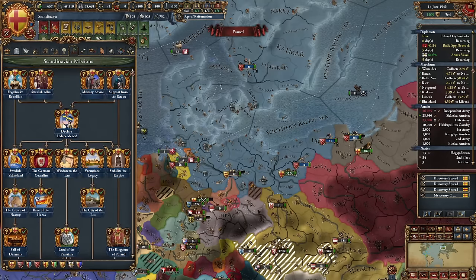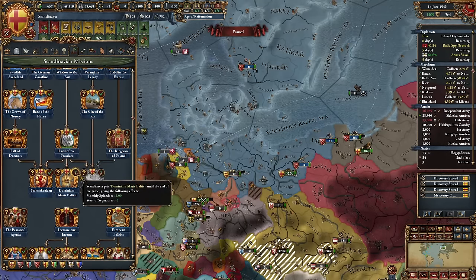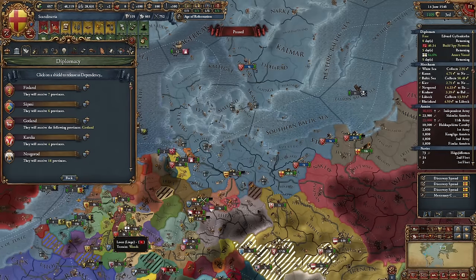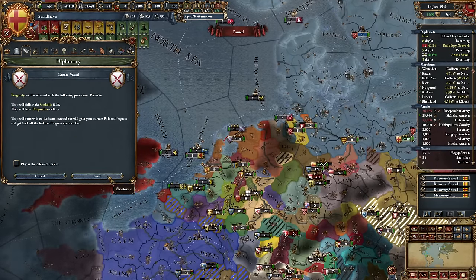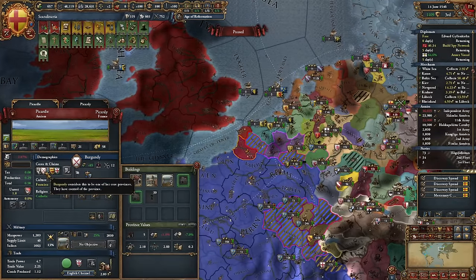Now, boys, we can complete Dominium Maris Baltici. Years of separatism, minus 5 until the end of the game. I guess it's the moment of truth. Can we release Burgundy? Yes, we actually can release Burgundy from Picardy. I had no idea, but yes, this is great. This is another amazing, amazing vassal for us.